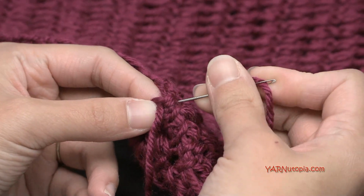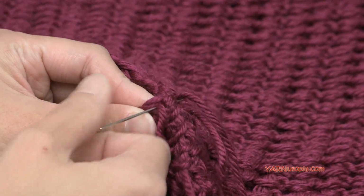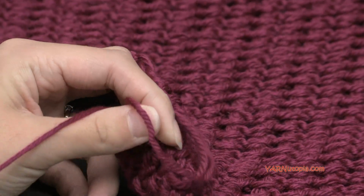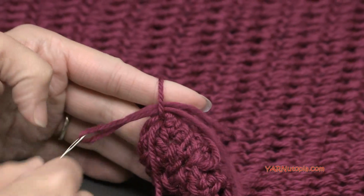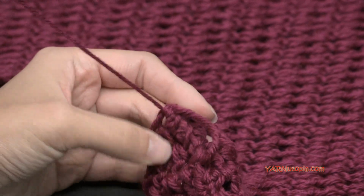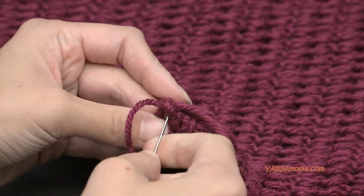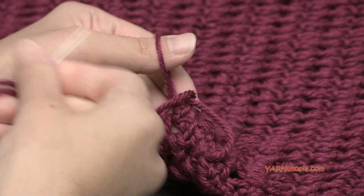Alright, so when you're finishing sewing up this side, just go through a couple of the loops, and we're going to fasten this off. So we're going to hold our finger in that loop and then come back through that loop just like that with your yarn and tie a knot. So pull that tight, remove your finger, and pull it tighter. And you can do that once or twice. I'm going to do it twice here, just like this.